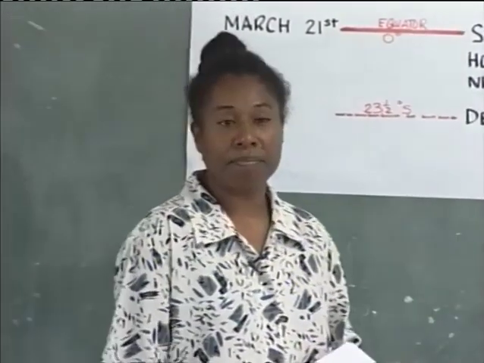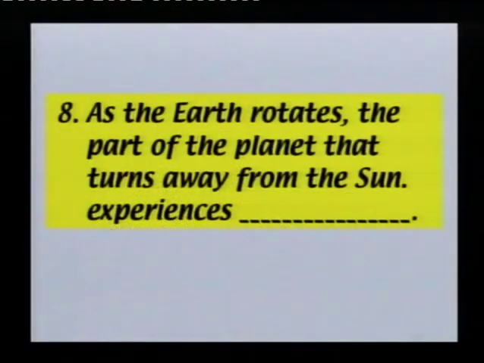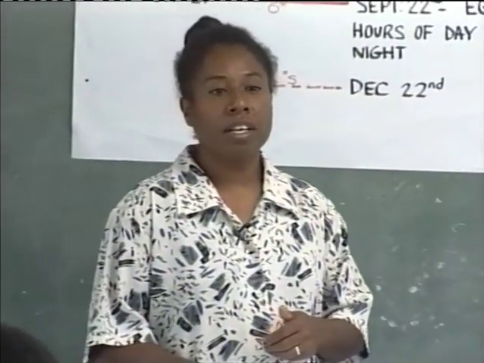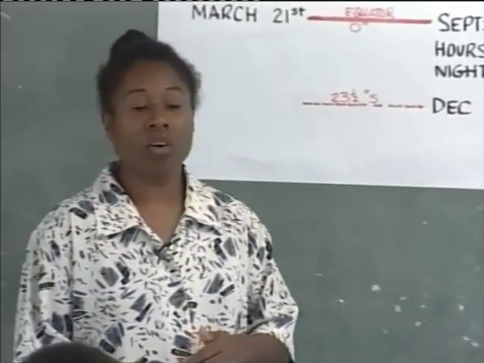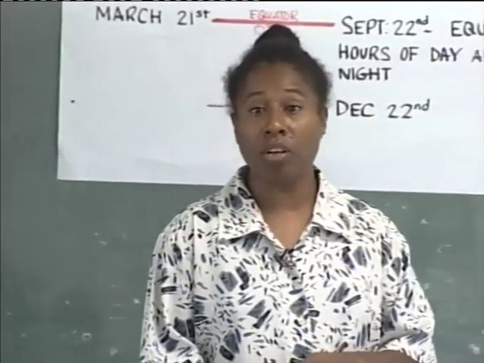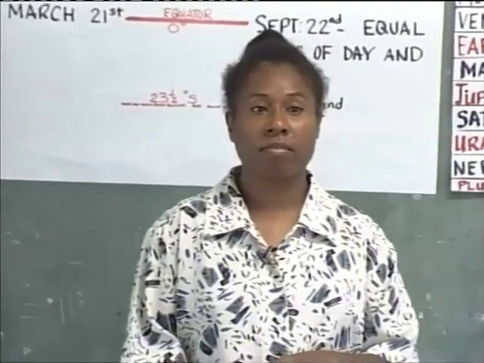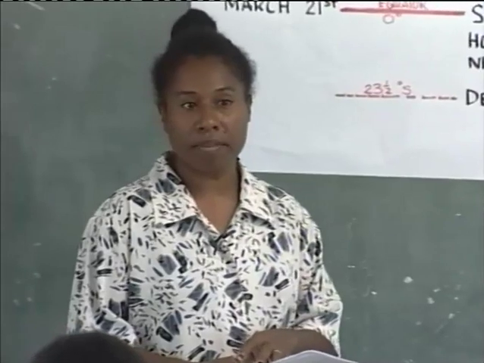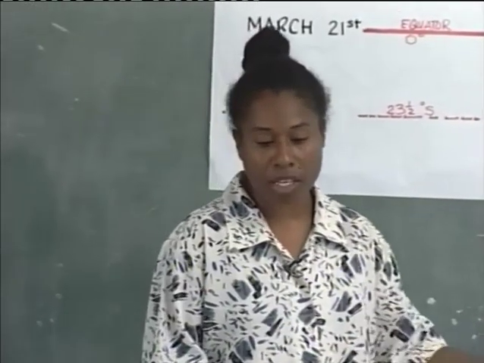Question 8. As the Earth rotates, the part of the planet that turns away from the sun experiences darkness. Okay, darkness is correct. Could there be any other word that we can put in there beside darkness? What would be another alternative? If you have darkness, that is correct. We're looking for other possible alternatives. Night. If you did put down the word night, you can also get that correct. Okay, we move on.